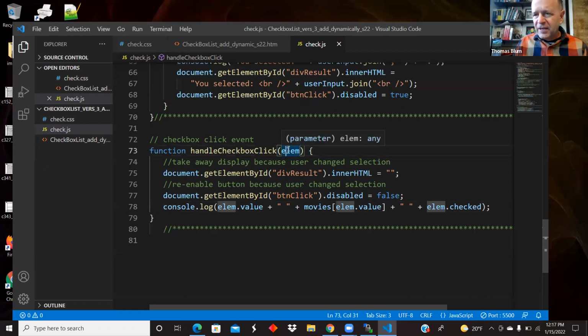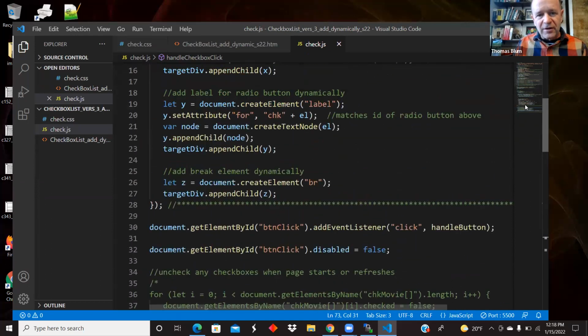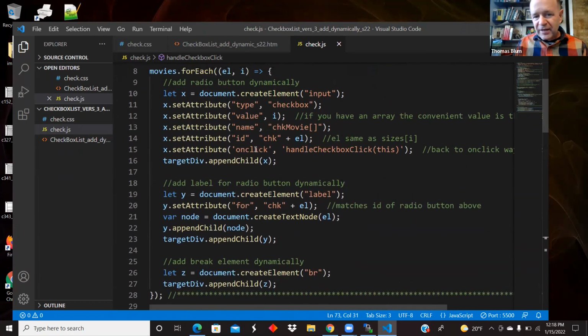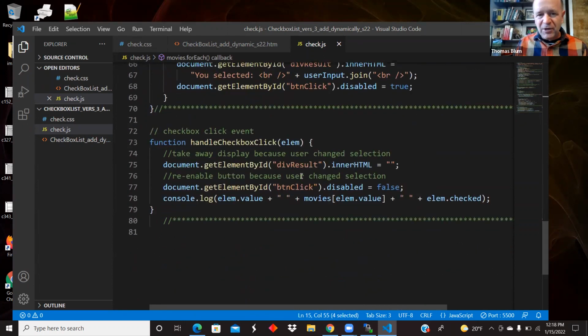When we were adding the onclick attribute connecting to the code, we had an argument of this, so we knew which element came here. Down here, I called it LM, and I'm not using it explicitly, except I'm putting it in the console to say, here I have it. I know I have access to it in case. So I have access to the whole element, the whole checkbox. So I can tell you its value, which was the title of the movie.